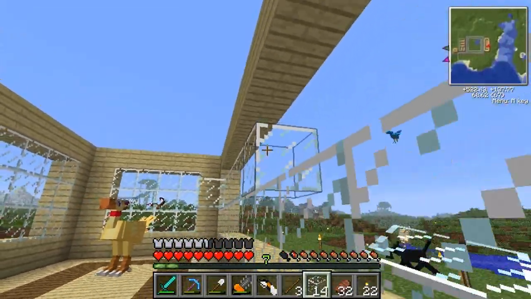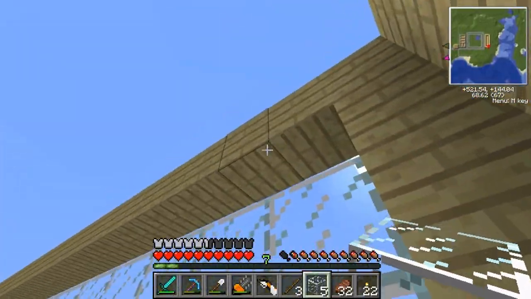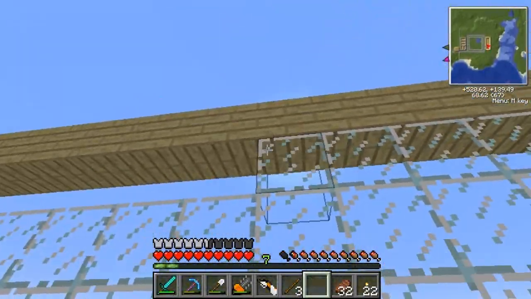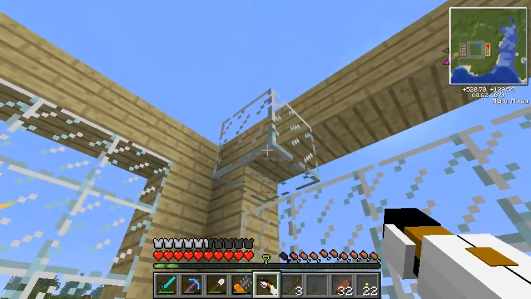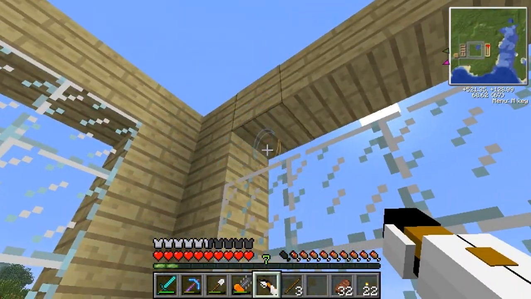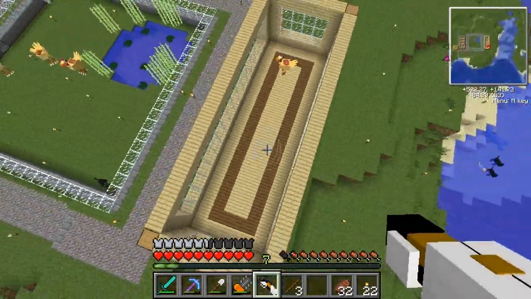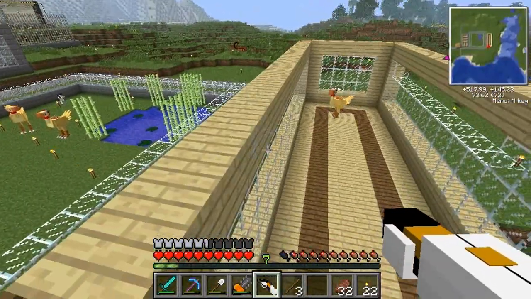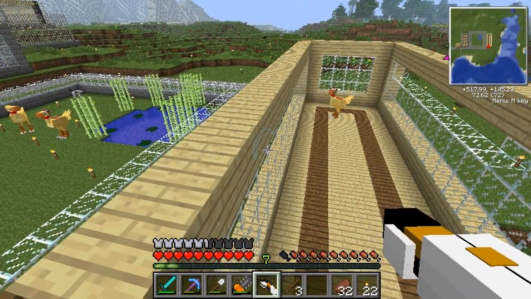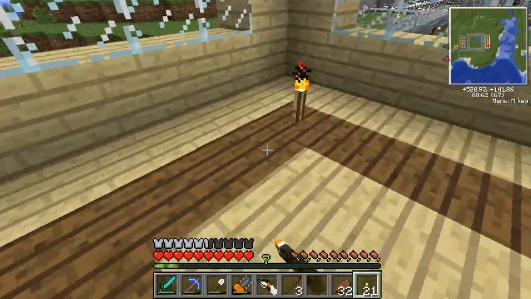Come on. Two, three, four, five. We've got no more glass. You can go in there. Yeah, we need a bit more glass, but... Well, this is the Chocobo pen. Do we need a roof? I would say no, I don't want a roof. But... I don't know. They do need some light, though. For now, we're going to use just torches.